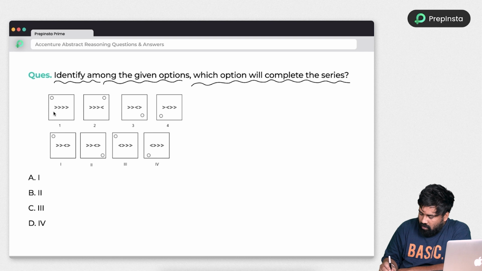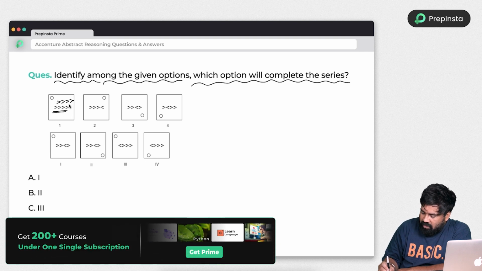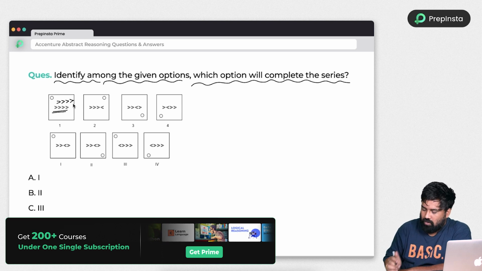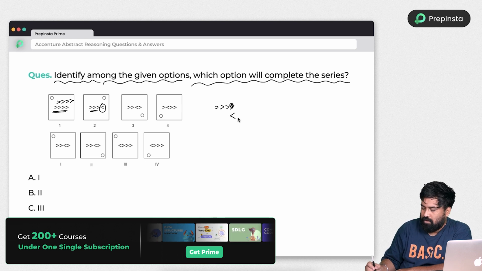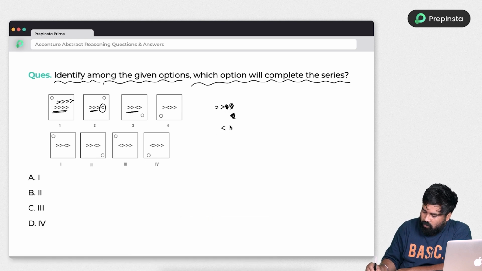So if you observe, guys, on the first figure, all are one directional, which I can say as less than, greater than. So this is how I will pronounce. So all are greater than. Okay. In the second figure, if you observe, the first one becomes less than. Okay. And if you observe in the third figure, the second one becomes less than and this one becomes greater than again. So one shift.